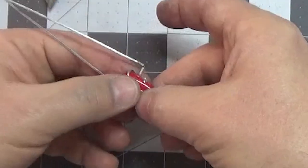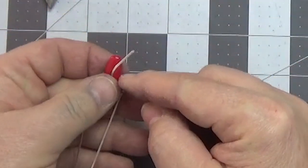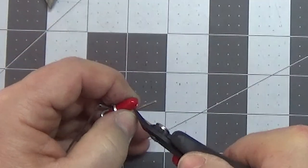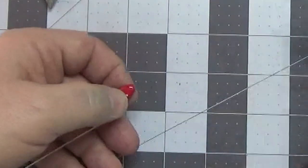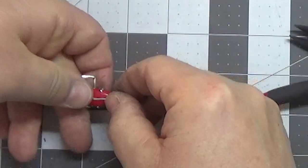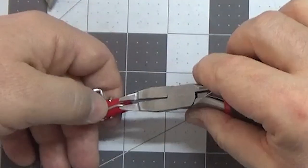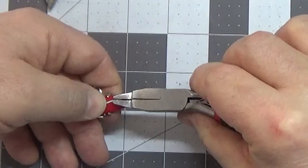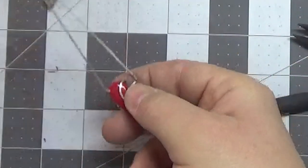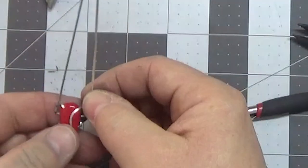So where to trim this off? We're going to trim this off just beyond this bottom curve. So I'm going to make a change here. I'm going to push this over. And I want this to come through the center here. Okay, so this is the bend that we've made in this particular piece.